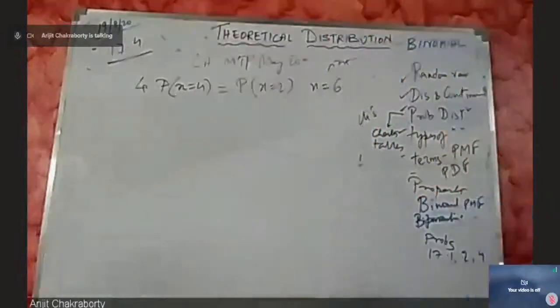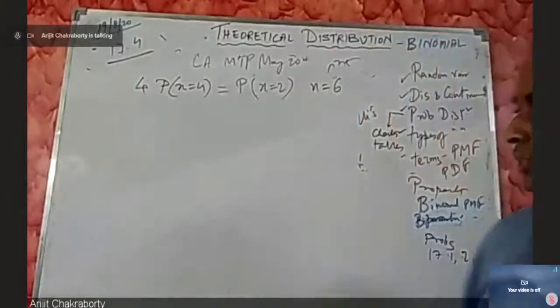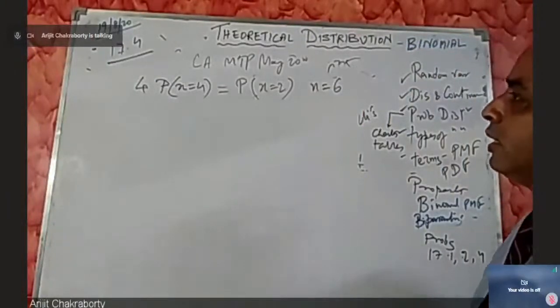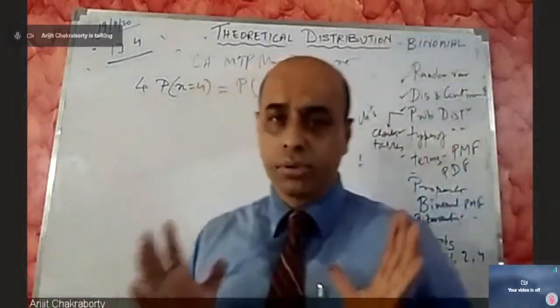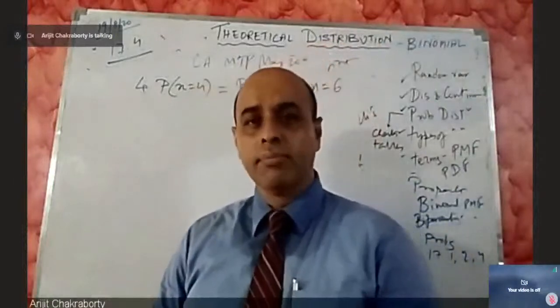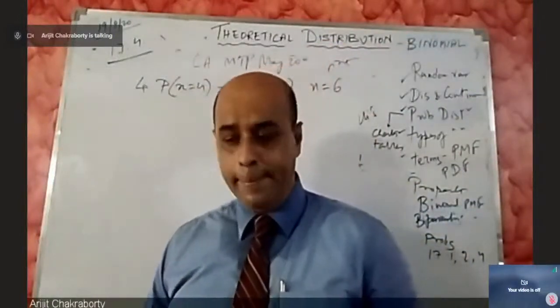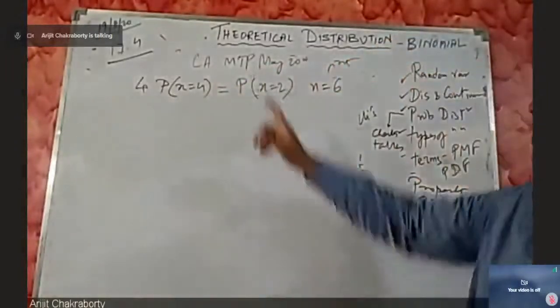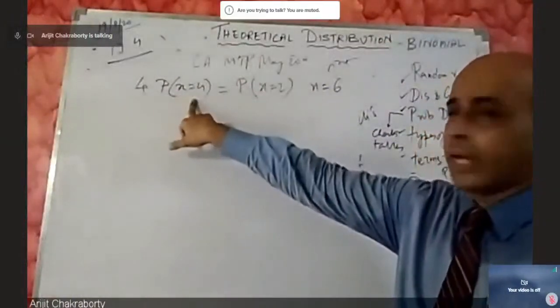So this came in the exam, I mean the model test paper, in the mock test. So many questions keep coming which are part of the study material. So I will request all of you to go through each and every problem in the study material, and you may get common problems in the exam. So CA MTP question: probability of success, 4 into probability that x equal to 4.